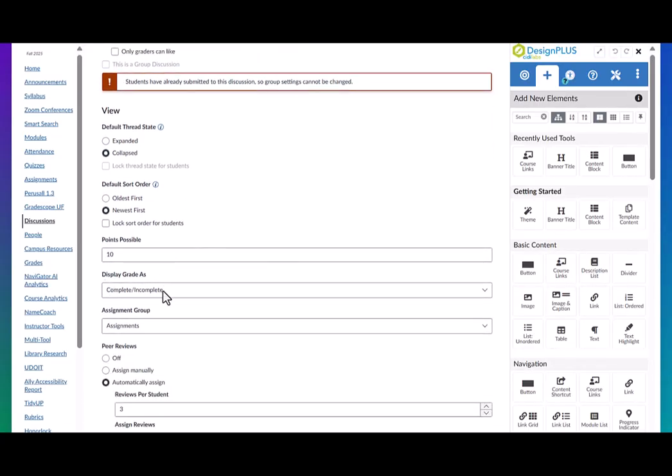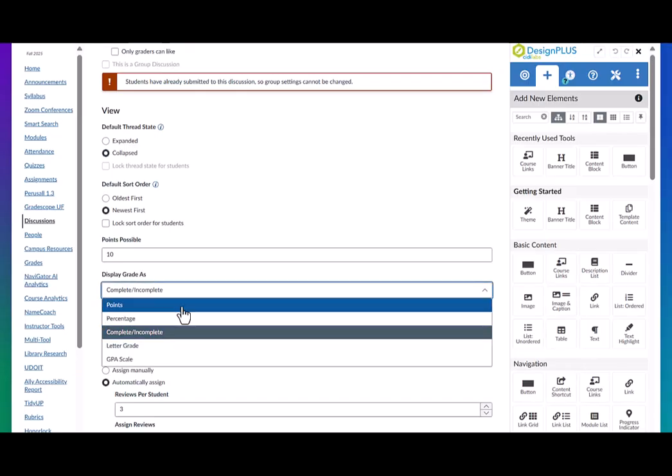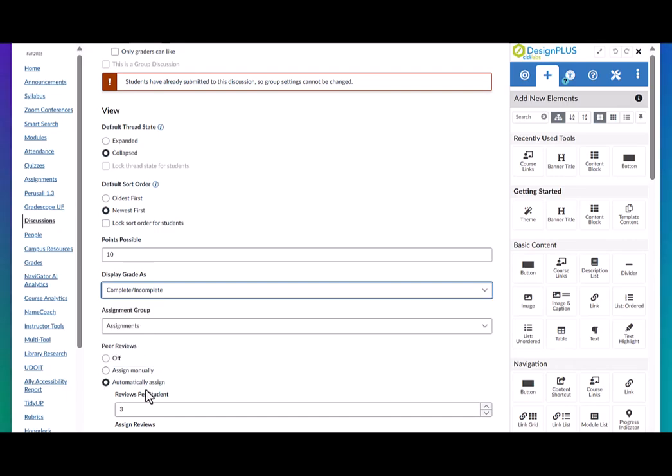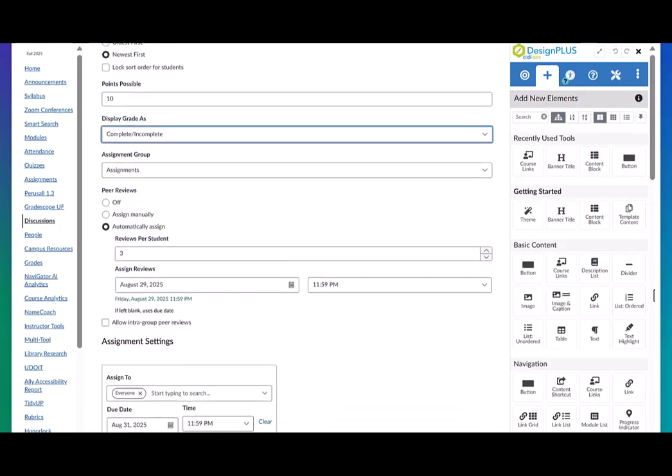So you can change this here, so you can do points or percentage, but I just set my discussion to complete/incomplete for 10 points. And you can do the review students so that other students give feedback to them as well.